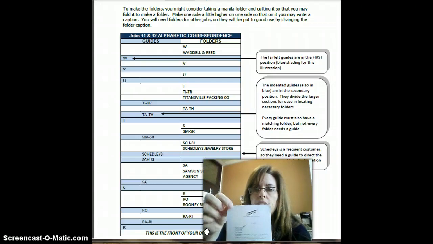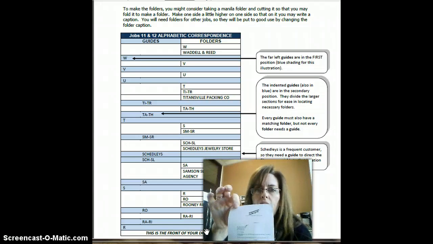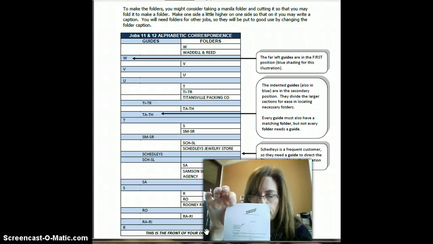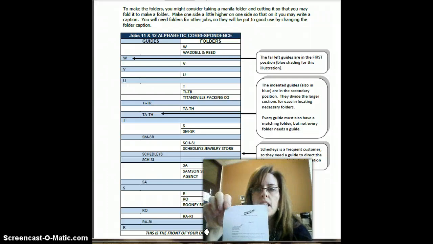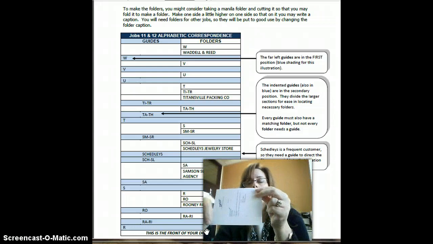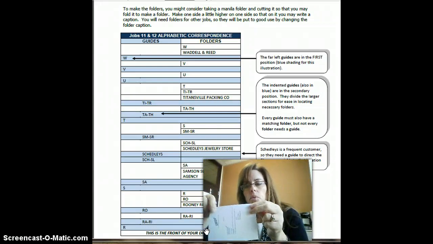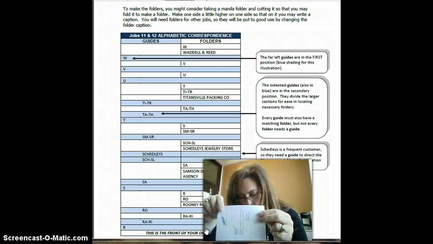You probably can't see it on here, but I have coded Titansville Packing, and so I'm going to put that in the file box according to the name. It just happens that Titansville has its own folder, so I'm going to turn it sideways, going to my left side, and drop it in the box, in the Titansville folder.